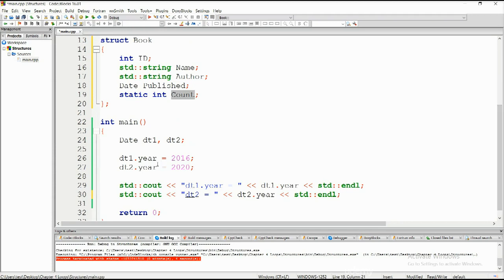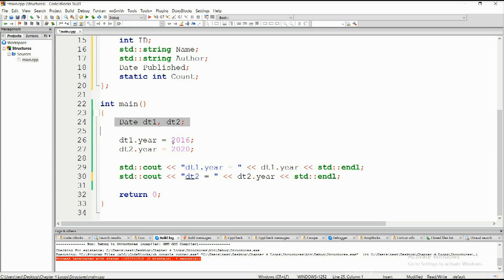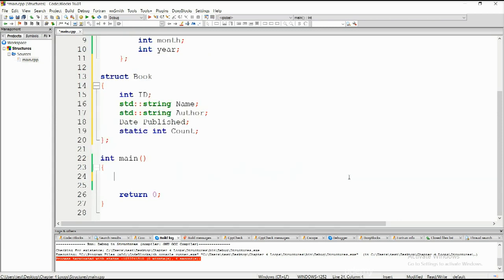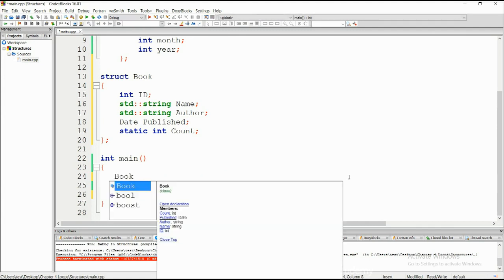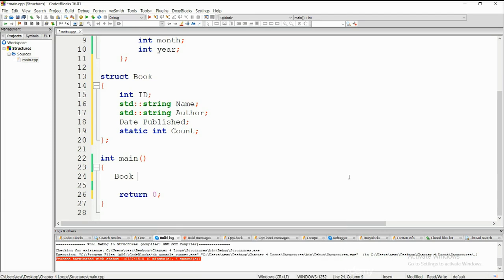So, shall we, let's go ahead and remove this. And let's go ahead and type in, okay, one tab. As before, we will create the variables, so of type book. So b1, b2.